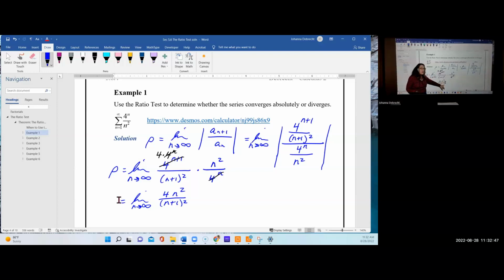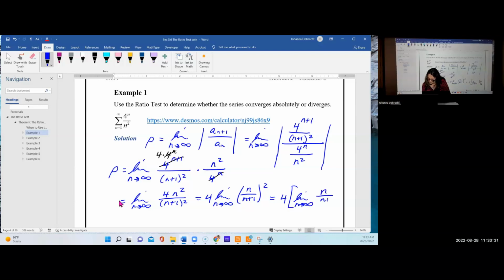But notice these have the same power. So one thing I can do is I can pull the 4 to the front, and I can rewrite the limit with both the n and the n plus 1 in parentheses and the 2 on the outside. Because again, the rule is if you have factors being divided and a power outside, then the power applies to each one of them individually, which would give me back the original. Now, what's the advantage of that? Well, I happen to know that I can pull the limit inside of a power or a radical. So now I can pull the limit inside that power, and I can take the limit as n goes to infinity of n over n plus 1, and then I can square the result.